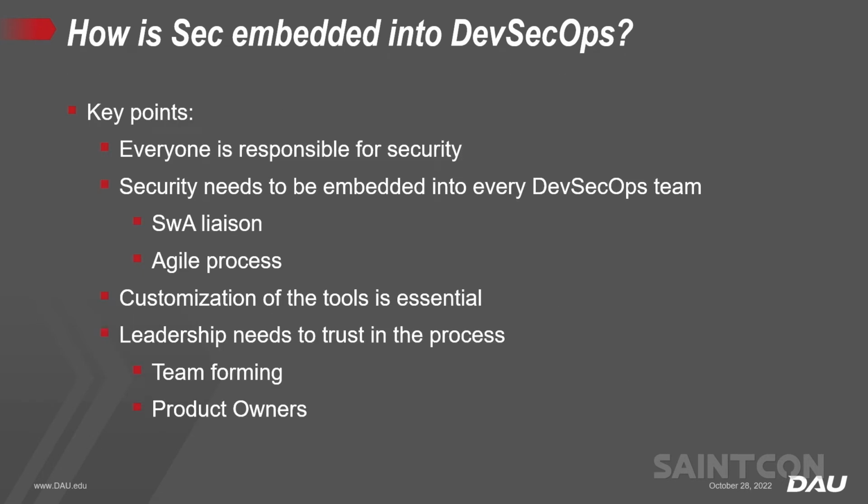So key points is that everyone is responsible for security. It needs to be embedded into every DevSecOps team, ideally. Every single one of your teams should have what I call a software assurance liaison, someone with some emphasis or understanding of security requirements, security controls, how secure coding's done, often not taught in schools, and many other aspects. And the job of them is to be put into your Agile teams to help translate requirements and help the other programmers, developers get educated on making good user stories, good aspects.